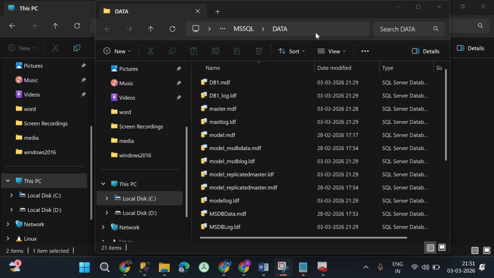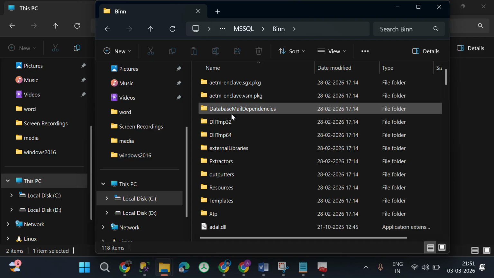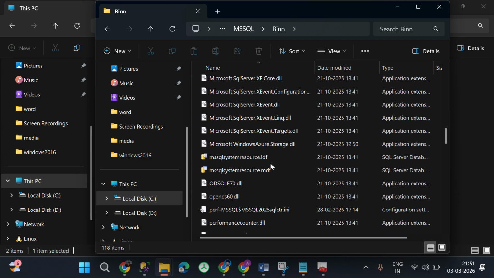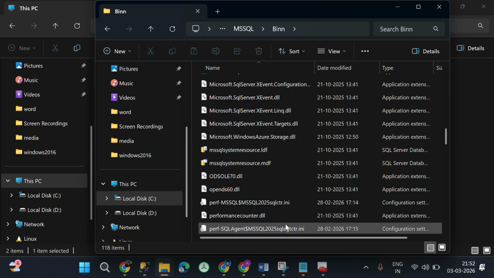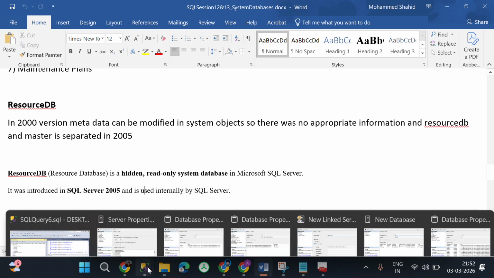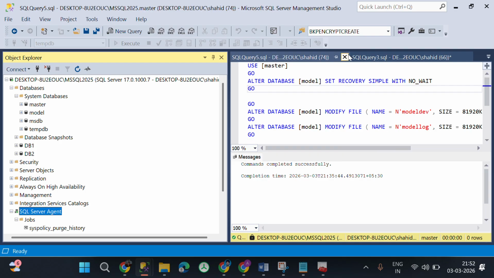From 2008, they have kept it in the Binn folder. If you go here, you can see the ResourceDB log and data file. This is the MDF file, this is the LDF file. They are separated. Why are they separated? Because if we go to the instance here, it will cancel these connections also.